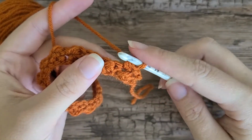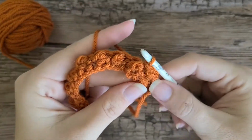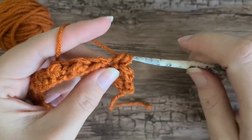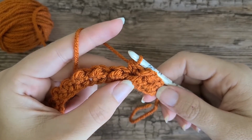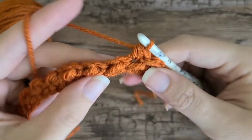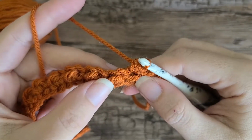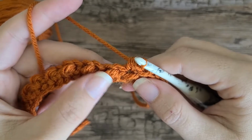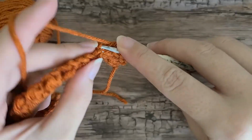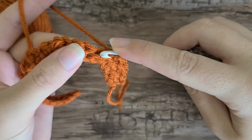Okay, so I'll do a few more with you. I've done my half double, so I'm going to slip stitch. Okay, and then half double crochet. When you're doing these half double crochets, make sure you don't pick up that third loop there. See how this third loop is hanging out here? And when you look at it from the top, there's your stitch here. You don't want to pick up this third loop that's hanging out, because that's what provides the texture of the even moss stitch. Okay, so slip stitch and half double crochet, making sure we don't pick up this third loop.